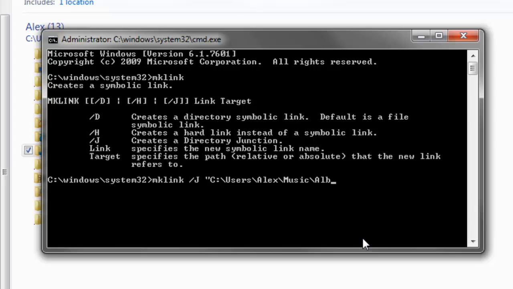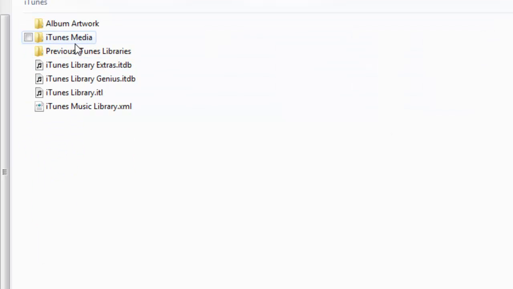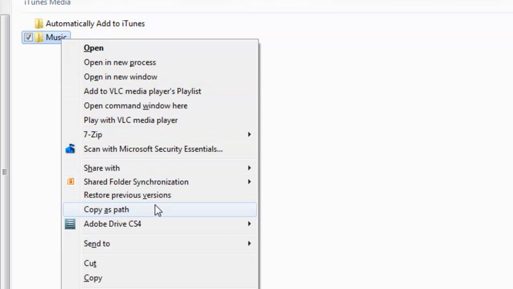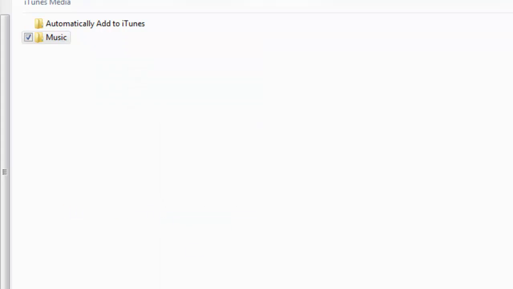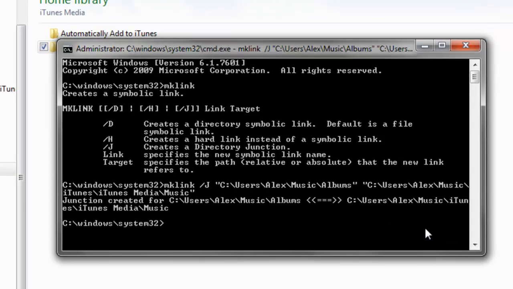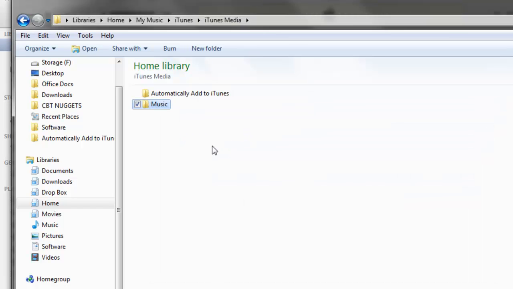Usually I name mine albums, in quotation marks, and then our target, which is going to be iTunes Media. We hit shift, right click, copy as path, go back to our command prompt, right click and paste, hit enter, and it already created our symbolic link.